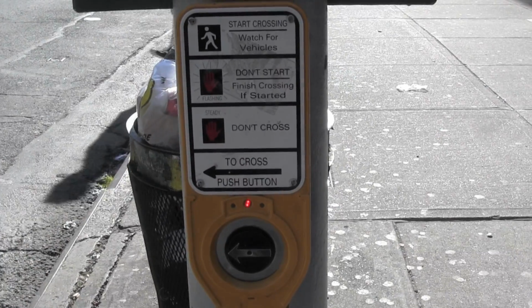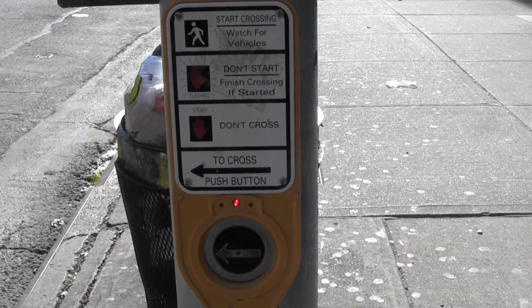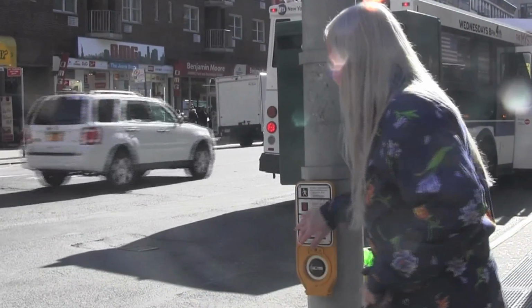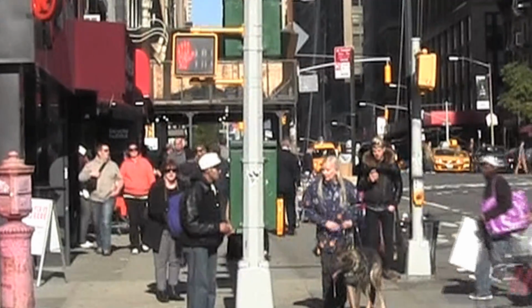We are here to teach how to use the accessible pedestrian signals in New York City. The Accessible Pedestrian Signal, or APS, is a device that tells you when the walk light is on and it is safe to begin crossing. An APS is usually mounted on a pole near the crosswalk. It emits a beep at 1-second intervals so you can find its location.